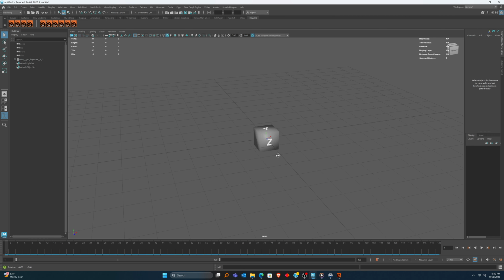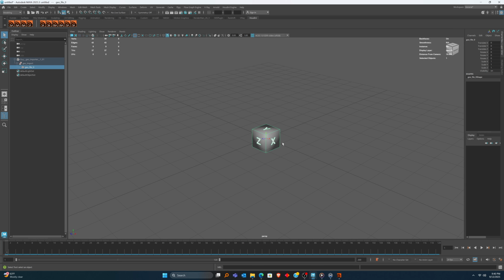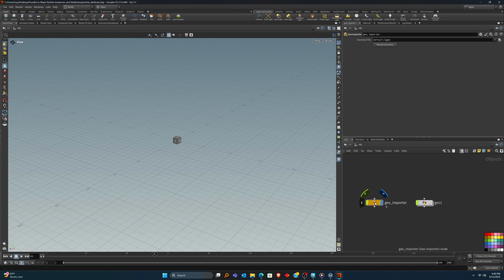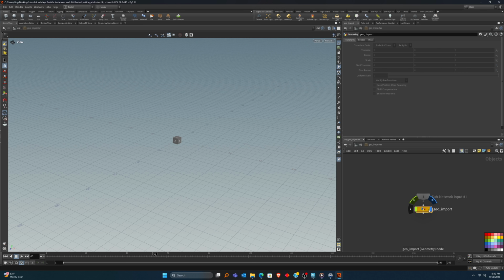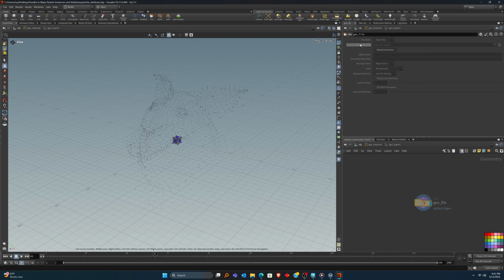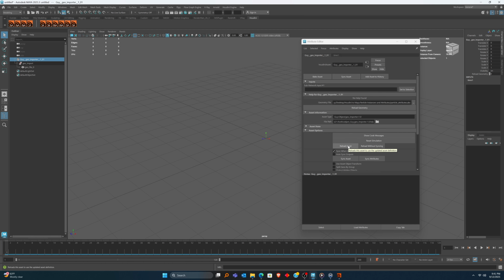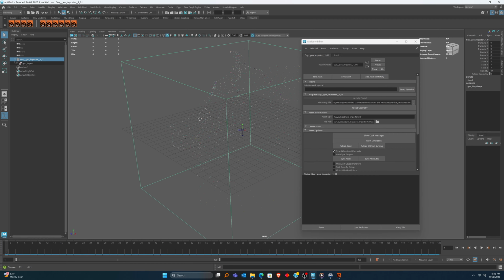When we do that, we can see we have our file importer, and that's right here. So right now it imported this geo that we saw here in Houdini, this thing right here, because that was what was custom loaded in the importer. If we go in, you see here the geometry file and the reload geometry button. And now let's load our sequence. We can load our file, and then we check here, Reload Asset. Let's reload geometry, but Reload Asset. And now we get our particles in here.